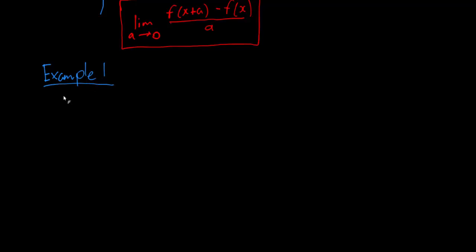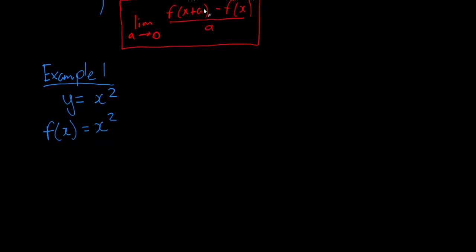And we're going to have the function y equals x squared. Okay, and we're going to find the gradient function, or the differential, for this equation. And what that will give us is we'll be able to say, well, if I want the gradient when x is 4, we put it into our function and it will tell us how steep the line is. So to do that, we're going to use this equation. So what we're going to need to work out, well, our f of x is just the same as y, so we could say f of x equals x squared. So we've got that bit, that's fine.